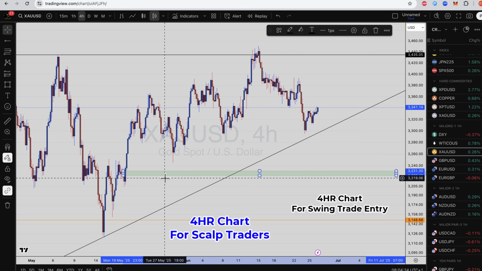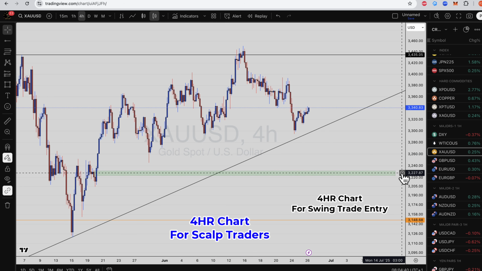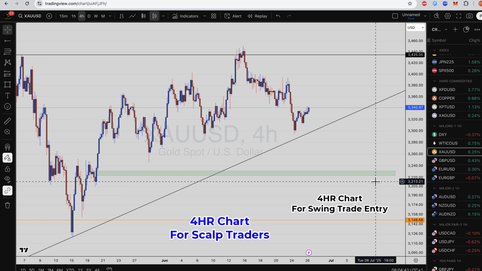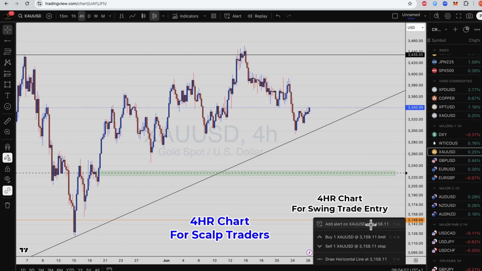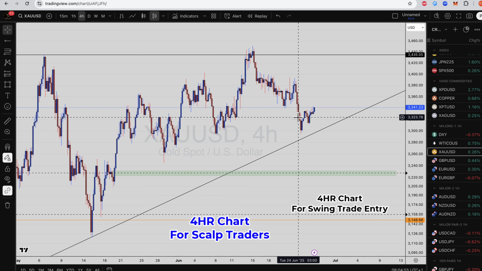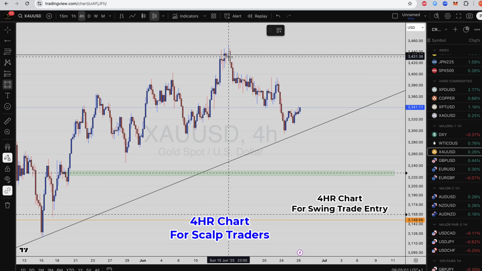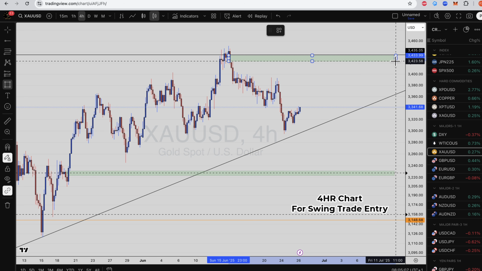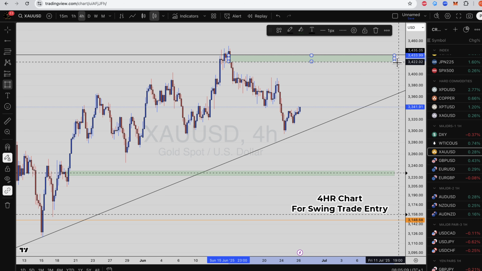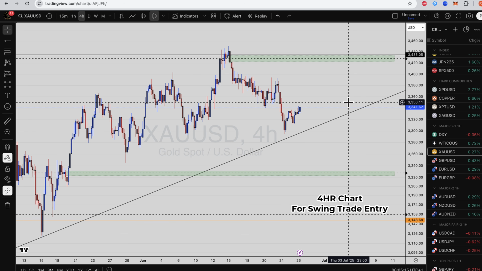If I zoom in, you are going to see that. It means when price bounces to this level, there is a strong reason for price to have a reaction, and at this level here, there is a strong reason for price to have reactions, because it's a major support for price. And we have another level right here, we have a bearish order zone right here as well. We can mark this level. It's a fresh zone, which means if price should come right here, we should be seeing massive reactions. Right now I mark that level.